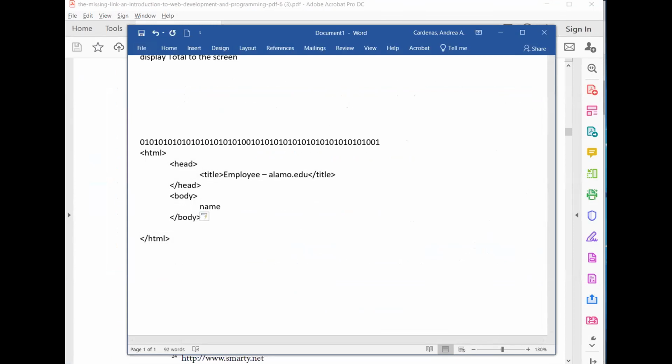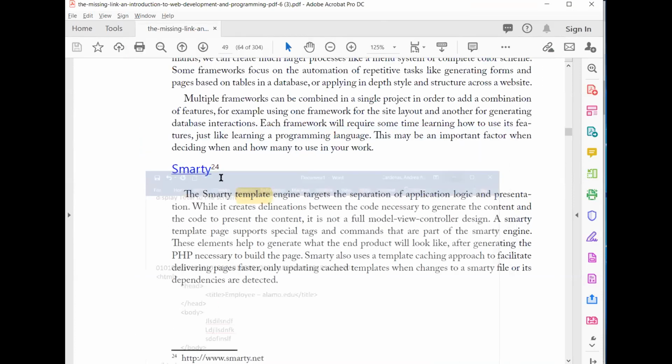You have your name there, but now after we've already done that, we might want to put more stuff in. So we're going to have more in our web page. So what you have for lab 1, when you're ready for lab 2, you can just do File, Save As, save it as Lab 2, and then do your changes. So that's what a template is, and Smarty has templates.